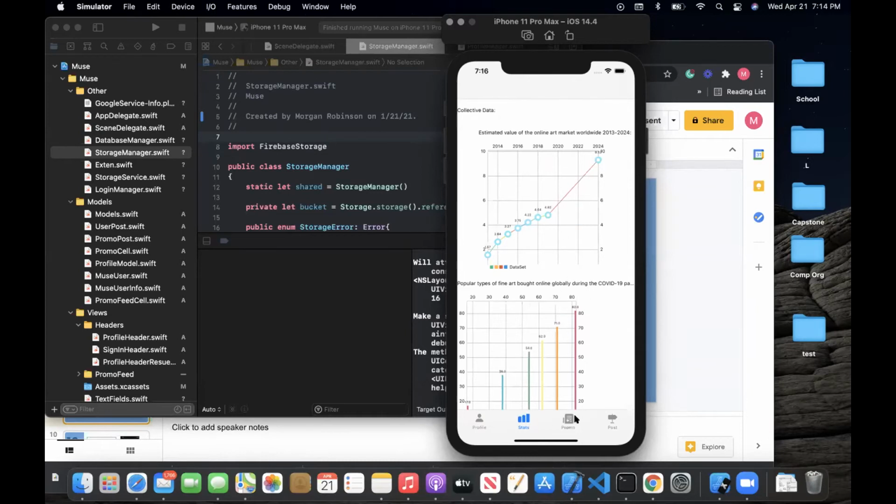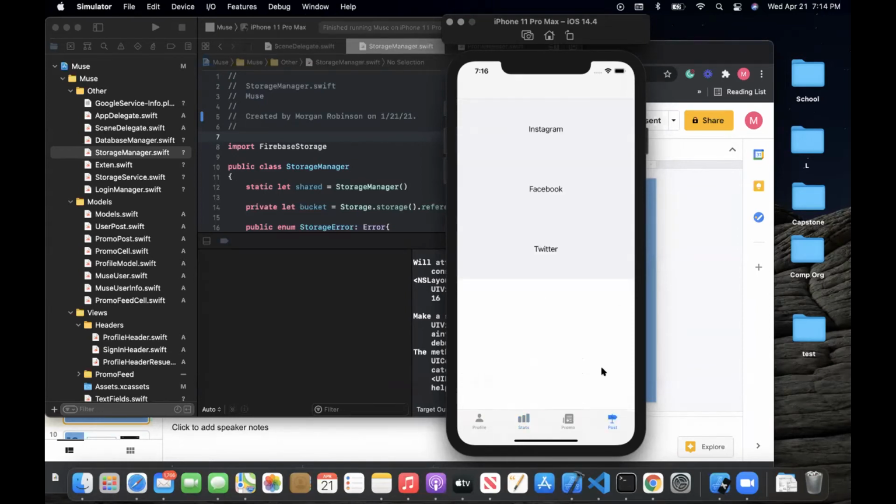Again, we're going to skip over the promo page and go to the post page. This page, I was really excited to have the synchronized post for Instagram, Facebook, and Twitter. There was a library I could have added for social, but it was a little outdated and hadn't been updated in a while, so it was hard to use, and I couldn't use it the way people were showing me because those tutorials were.